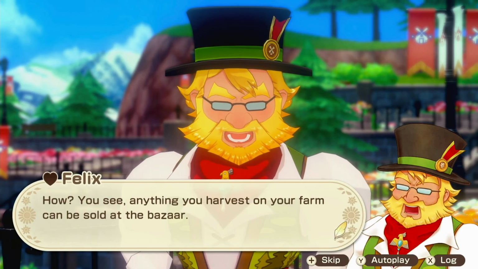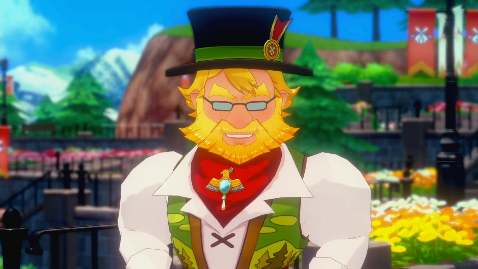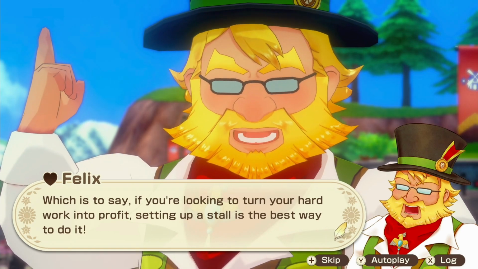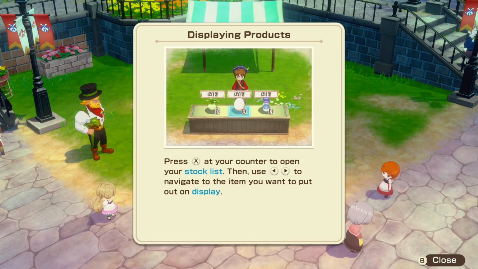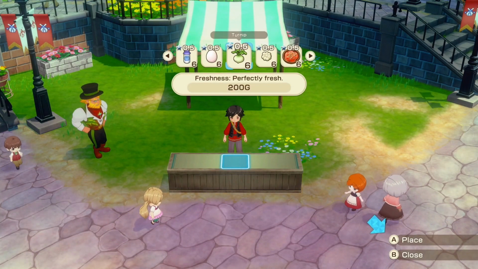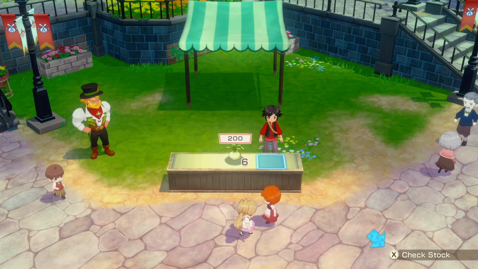However, Felix is confident that you have the ability to get the town back to its glory days. Sounds like a huge job, right? But don't worry, you have the full support of the mayor. And so it begins. Grow and harvest crops, sell them at the Grand Bazaar, and turn your hard work into profit. As its name implies, Story of Seasons Grand Bazaar has you do a pretty easy to grasp gameplay loop.